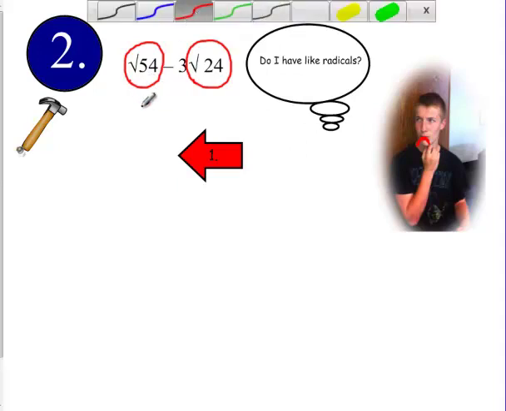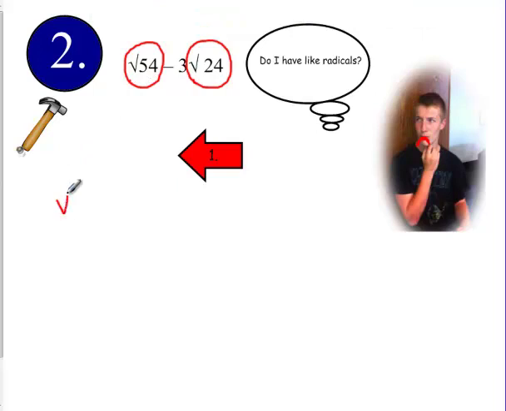So we're going to take 54 and we're going to look for a big perfect square that goes into 54 because we have to break it down. So let's see. I could use 9 times 6. Yeah, that seems to work. 9 is a perfect square, and times 6, so that gets me 3 radical 6.